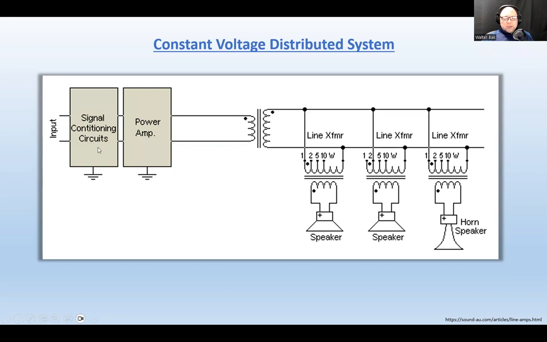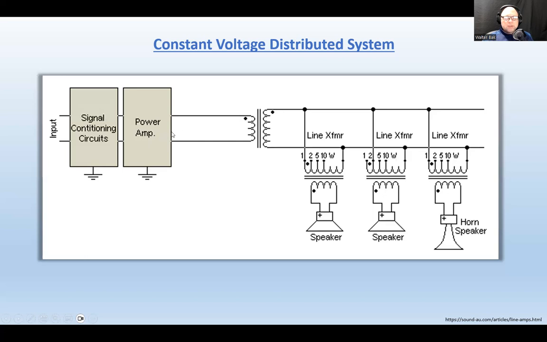So this goes into some sort of processing circuits, and this particular zone, notice that I said zone, is routed through an amplifier or an amplifier channel, because amplifiers can have more than one channel. So this is an output of an amplifier.